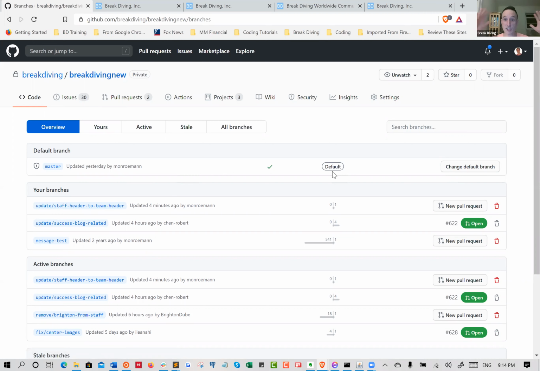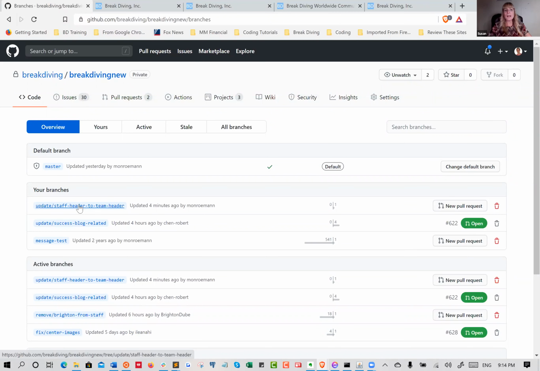If it's there, you're like, oh good, it's saved. Even if I do something stupid and totally ruin it on my computer, I can go back to the working version that I had. So my new workflow is, every day or 2 days when I'm working on something really important, I'm going to push the branch up here because I don't want to lose it again like I did last time.